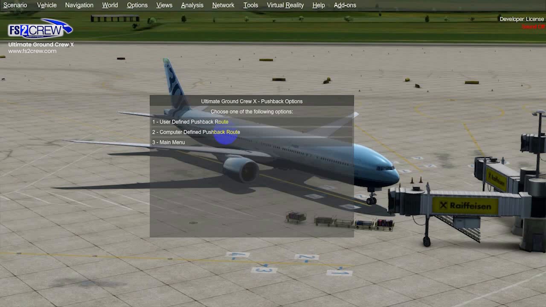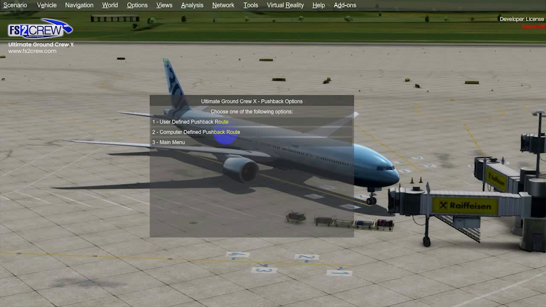Okay, computer-defined pushback road. When you choose this, what is going to happen? The tug and the ramp agents will immediately appear in the simulation and connect the towbar to the nose wheel. Once this is connected, you establish contact with the ground crew, and after that you choose the road that you would like.